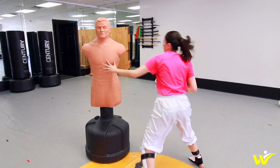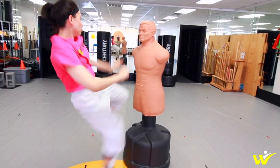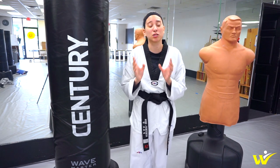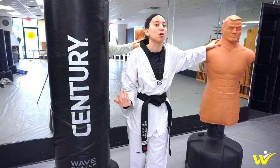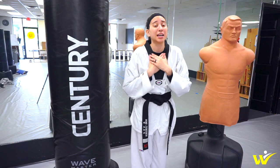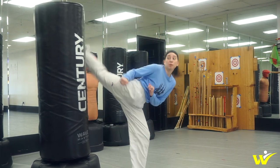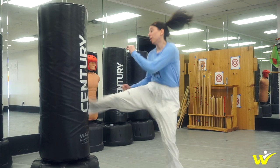With that being said, I still practice a lot of my head kicks and technical kick training with my coach or training partners, so I still have someone who can hold targets for me. If you're someone who doesn't have anyone to help hold targets and you're just looking for a bag to do all your training by yourself, then the Bob may be for you if you need to practice more sparring-type kicks. I have someone who can hold targets to get what I'd get out of the Bob, but if I were purely training on my own, I'd probably use the Bob more for head kicks and sparring combinations.